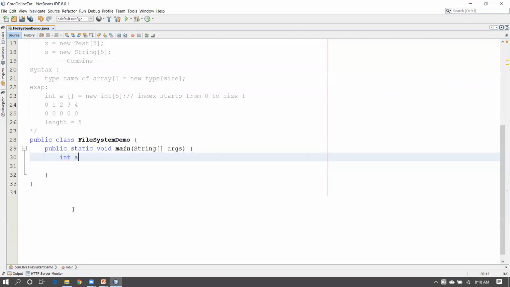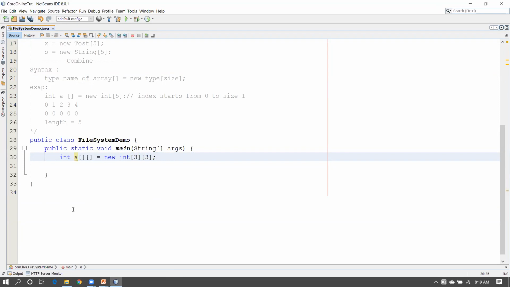So if I write integer a, this will denote a single dimensional array. This will denote a double dimension. This will denote the three dimensional, and n dimension you can write. If I create this one, the representation will look like new integer, and the first dimension that I want will be 2. For example, I'm taking the 3, and another one is 3. Okay, so this is the two-dimensional array.